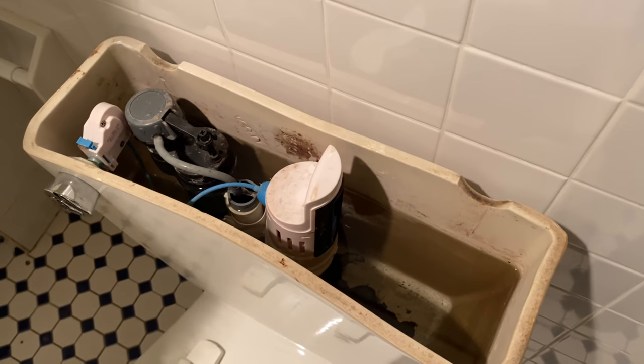Now what is that? That is iron. And where is that in the water? That's in the water. That's coming in from the public water supply, the street. And it's coating all of the inside pipes, and the fixtures and the toilet. Where's the nearest toilet? Right here. I want to show you something. If I take this lid off, you know, this is a white porcelain toilet, right? So it should be white on the inside. It is fairly white, but you have some sediment in the bottom there.